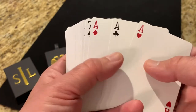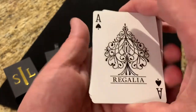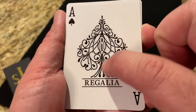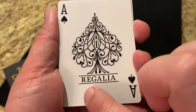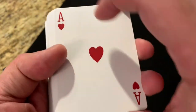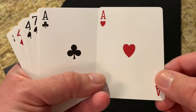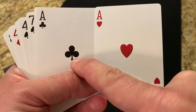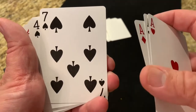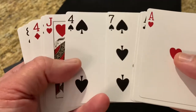But the cards themselves are mostly gonna be pretty Bicycle standard. The one really custom card that you get is gonna be the Ace of Spades, which features the large spade pip with just a little bit of line work and flourishes going all the way through, large R in the center, Regalia at the bottom. But the rest of the deck is gonna have pretty standard pips, indices, pips in the center. You're gonna have some slight customizations to kind of clean up and modernize the pips a little bit: more rounded on the heart, thinner stem on the bottom of the club, for example, thinner stems on the spades as well. But it's all gonna be kind of minor variations and fairly familiar to anybody who's looked at a Bicycle deck.